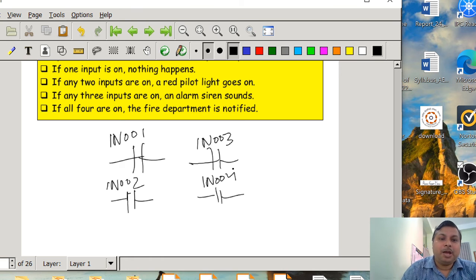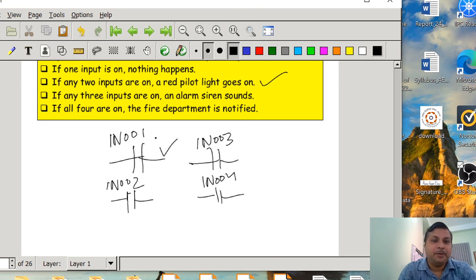Now if any two of them, try to understand this condition, if any of the 2 inputs are on, then the red light is going to go on. It means we have to use the 2 combinations from these 4, and we have to make the OR circuit, then only we can implement this logic.